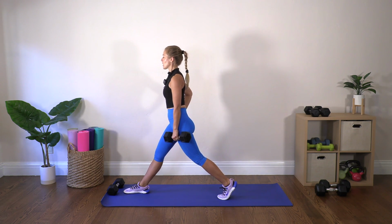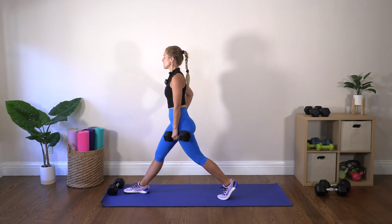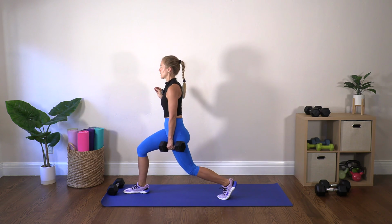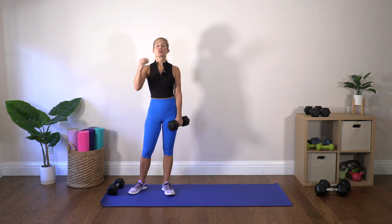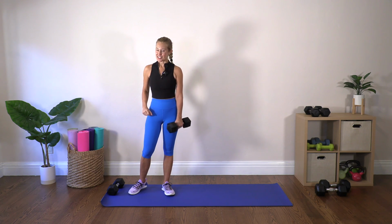So if you do have a hard time going up and down stairs, this is a great workout to incorporate a few times a week. Okay, you don't give up after one time. Last rep and step in. It takes time. It takes consistency and patience, and you will start to see results if you just do it over and over again. Nice job.